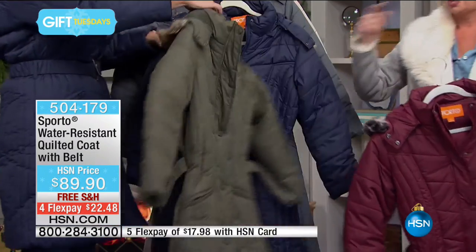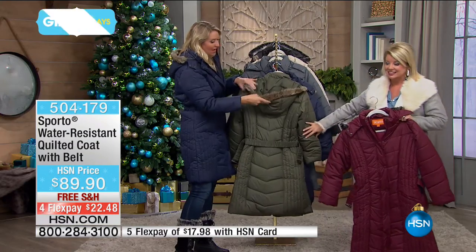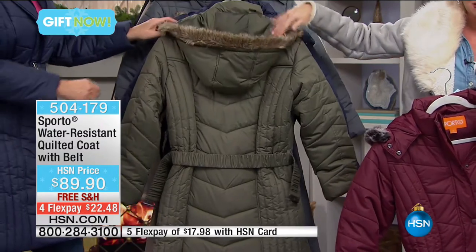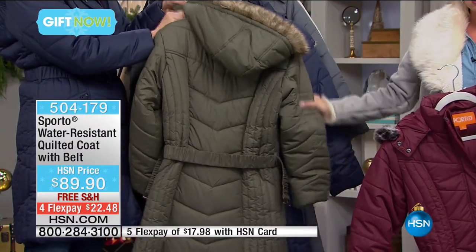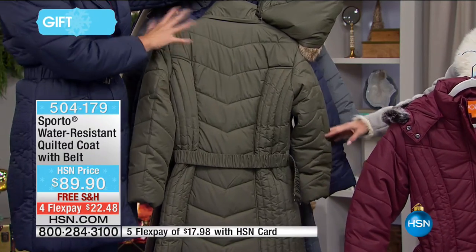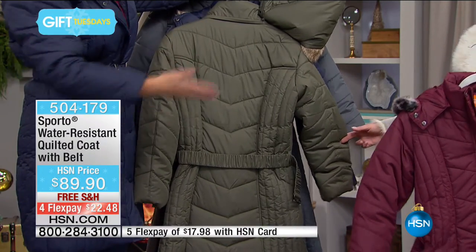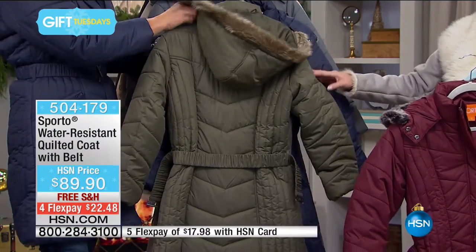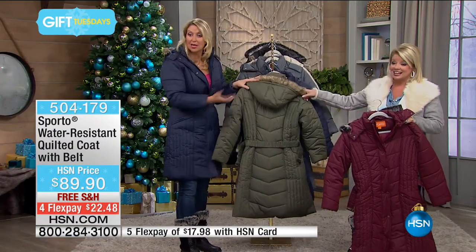I love the great hood on this, that faux fur trim. This is great. And oversized. So cozy. But if you don't want to wear it, it's just a simple zipper, and you can take that off and have a more streamlined look if that suits you better. Maybe you're going into the office and you don't want to have the look of the hood. It is up to you. And it just takes a quick second to choose either direction.